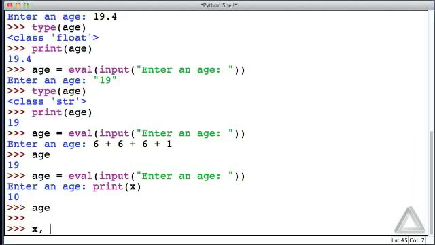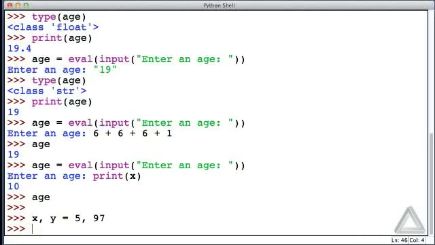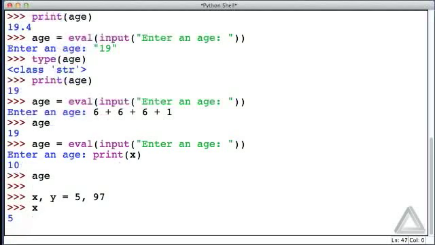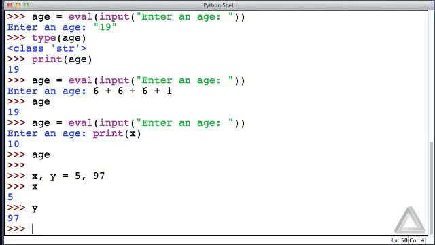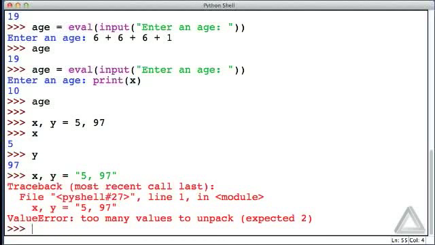As an example, we might have x comma y, two L values or identifiers, and maybe 5 and 97, two values to the right, and that did the assignment such that x is 5 and y is 97. If we just had x comma y is equal to the string 5 comma 97, well, that doesn't work. It thinks there's a single string to the right and it can't unpack that to two values.